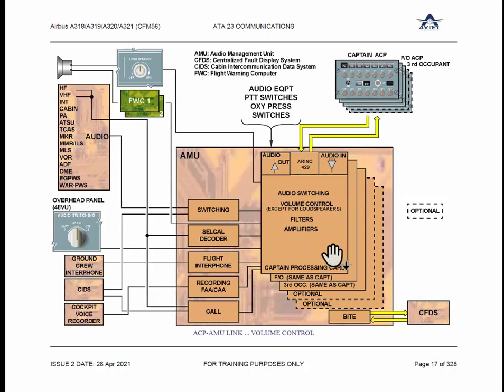So you are asking something to us? Yes. So the priority example between EGPWS and wind shear, for example, is inserted inside AMU or...? AMU. Okay, because there is a switching card, it is a part of AMU. This is a switching card. This is a part of AMU only. Yes, right.